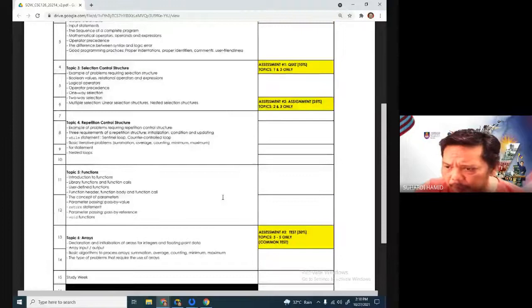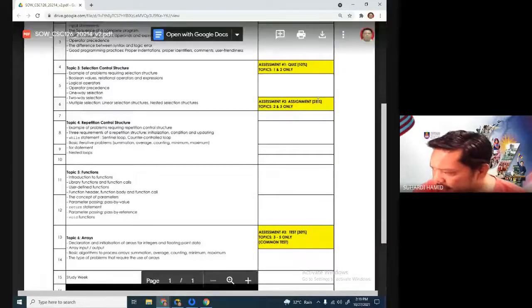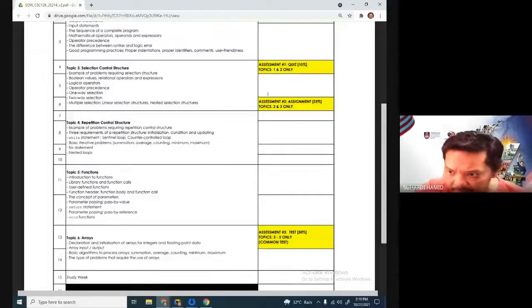So I will need to find out more about the assignment from the lecturer in charge, and I will keep you posted hopefully by tomorrow, because I'm going to go and meet the lecturer in charge. Otherwise, I'm still not quite certain about what type of assignment this is going to be. But nevertheless, just to make you aware that week number 6 is the time for you to submit your assessment number 2.